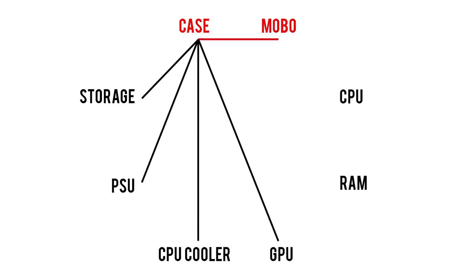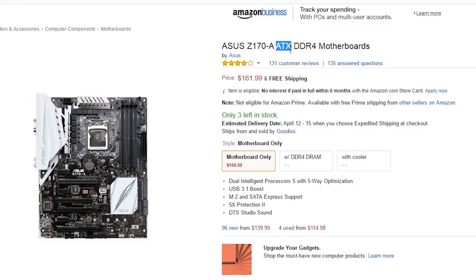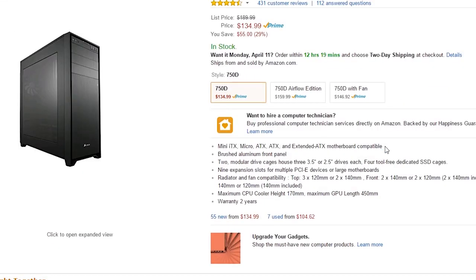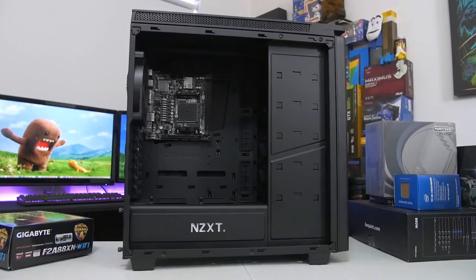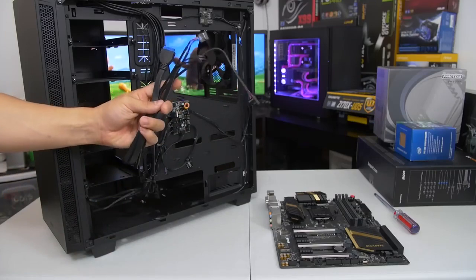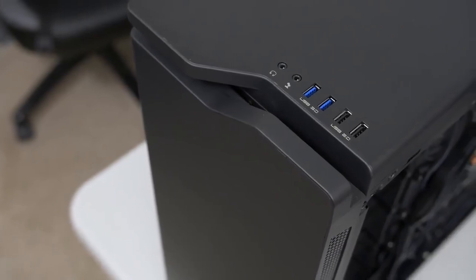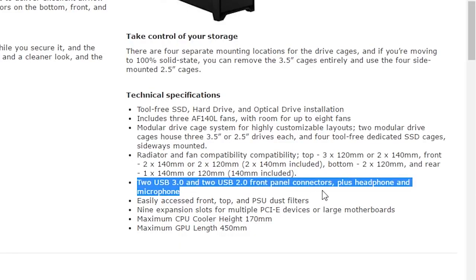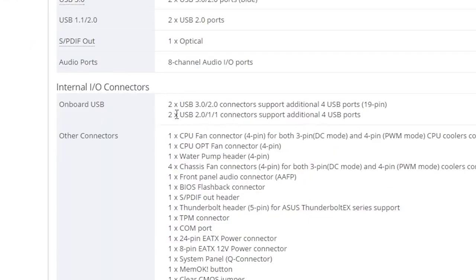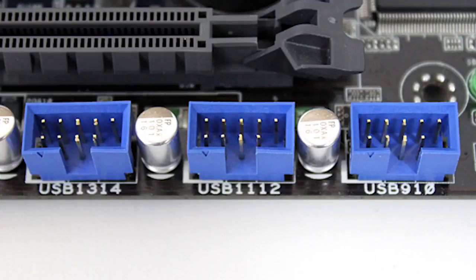The relationship between cases and motherboards is pretty simple. Motherboards come in a number of sizes or form factors — the most common ones from smallest to largest are mini-ITX, micro-ATX, ATX, and extended ATX or E-ATX for short. Once you know what kind of board you're dealing with, you can look on a case's product page to see what types of boards it supports. Additionally, your motherboard should have the necessary headers for plugging in your case's front panel connectors, including elements like USB ports. As a quick pro tip, a single USB 3 header on your motherboard can support up to two USB ports on your case, and the same goes for a USB 2 header.